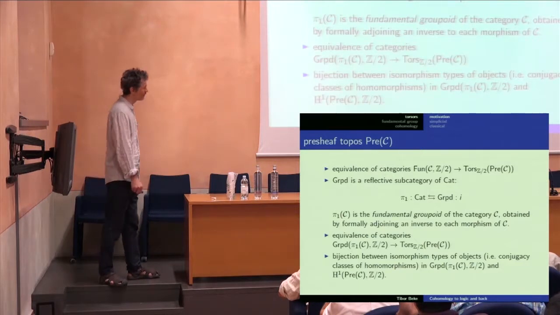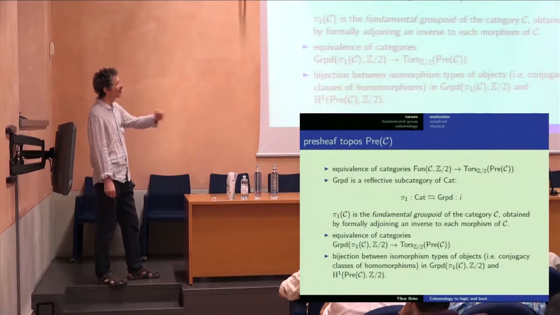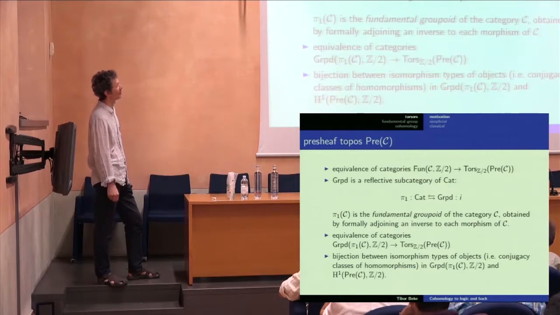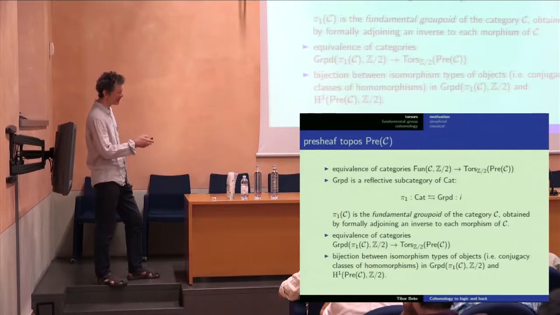so this is my favorite way to think about the fundamental groupoid. It's got a universal mapping property in the category of small categories, as opposed to in topological spaces. And so this is the same thing as homomorphisms from the fundamental groupoid into your coefficient group. And H1 is just isomorphism types of these. And the fundamental group here comes up completely spontaneously.